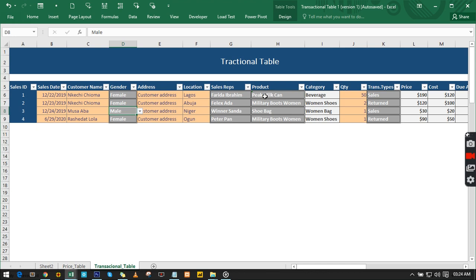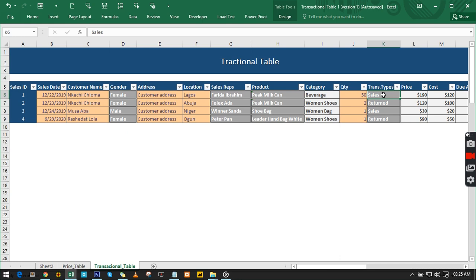So now that we've learned how to create this, without wasting much of our time, we can use this technique to create the remaining ones. The assignment you're going to have, to learn how to create this kind of dynamic drop down, is to create this for our sales reps. In the next video to come, I'm going to show you how to create this, and this one as well is going to be the same thing as this.